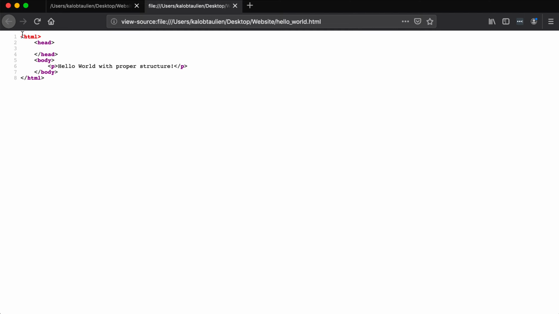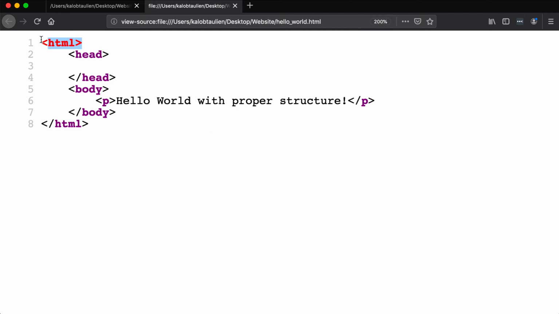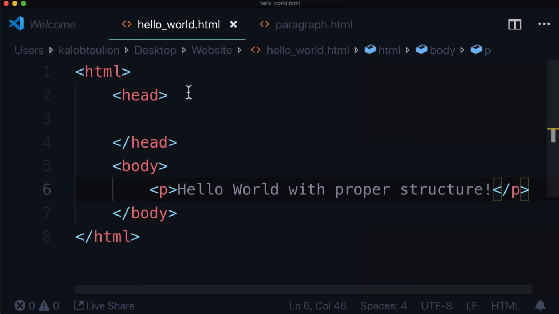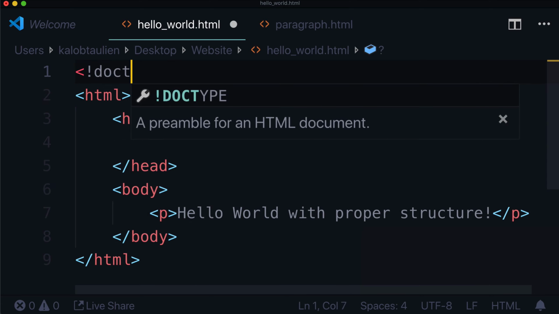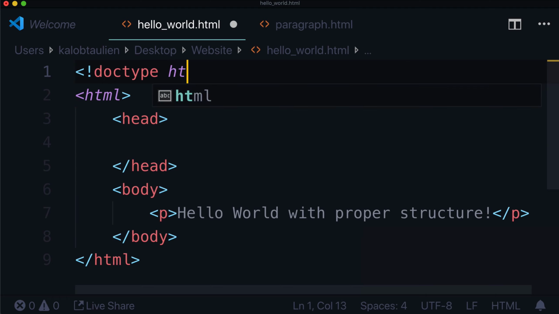We can actually see that this HTML in here, again, I'll make that a little bit bigger. We can see HTML is in red. We actually want that to not be in red. And I think the reason it's doing that is because we are missing one important aspect of this page. We have this thing called a doc type, and we will learn about this in its own dedicated video.